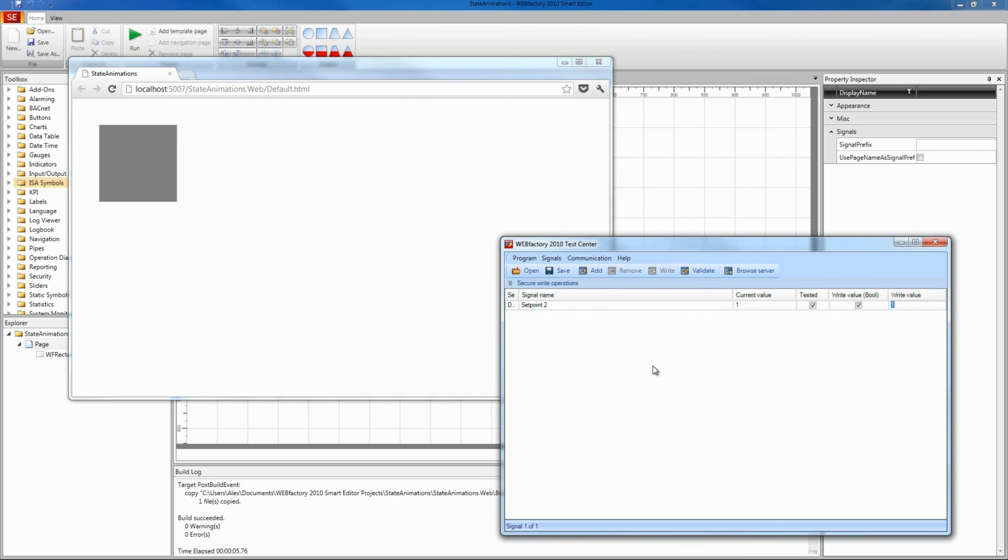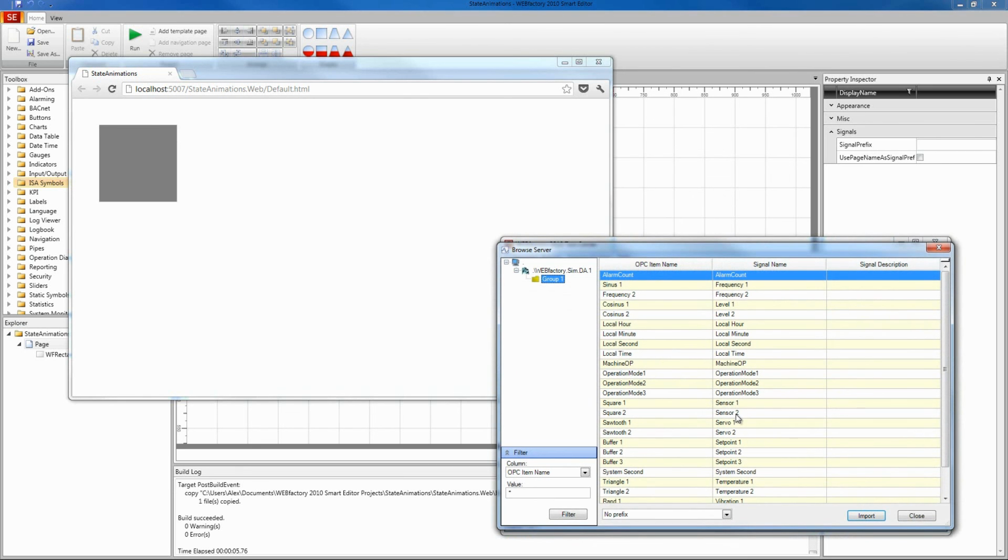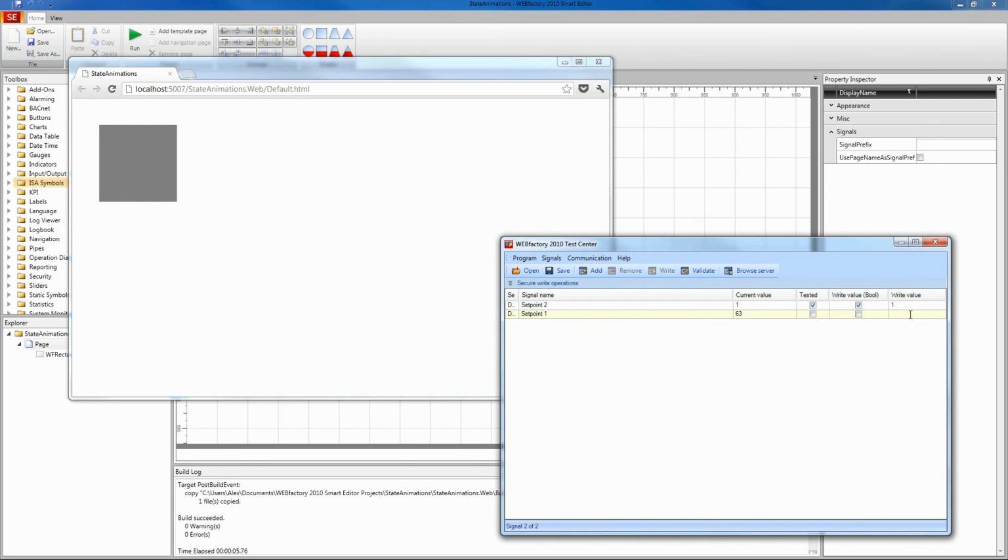But we want to get in the third state, and for this we have to add our set.1 signal and assign the value of 50. But first we need to make sure that the second state is not active, because as we can see we now have 2 different states active on our same control. We have the second state because our set.2 value is 1, and we have the third state active because our set.1 value is 50. So we have to get rid of the second state by putting the set.2 value to something different that is not specified in our states, like 3.